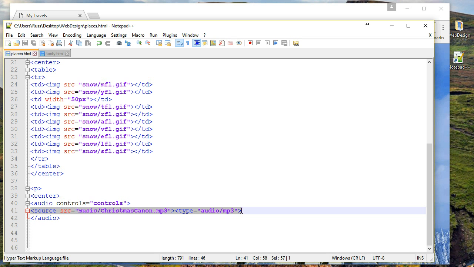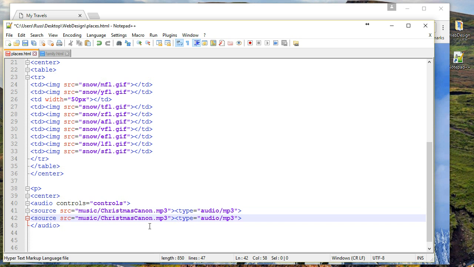Let's say you have the song this way. We use the exact same song. Okay, so you might have it in 2 different versions. So you'd have to do it this way. If you happen to have both of those versions saved on the computer, you would have to do this.